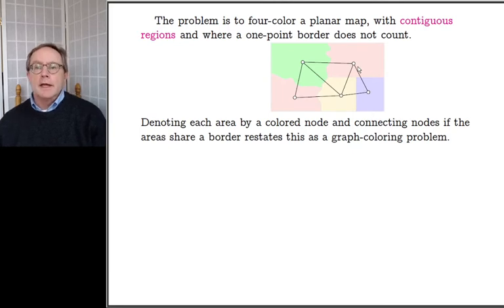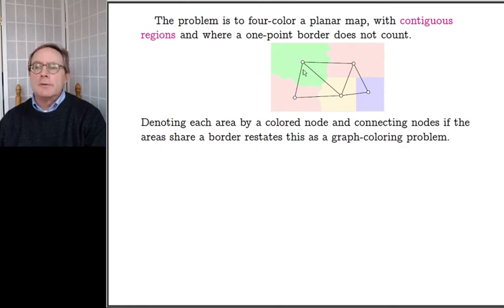So the idea here, what does this have to do with graphs? And the idea is very, very straightforward. You draw a little node there for each region. And if 2 regions share a border, a non-trivial border, then you connect them with an edge. And now you've turned this coloring of regions question into a question of graphs.